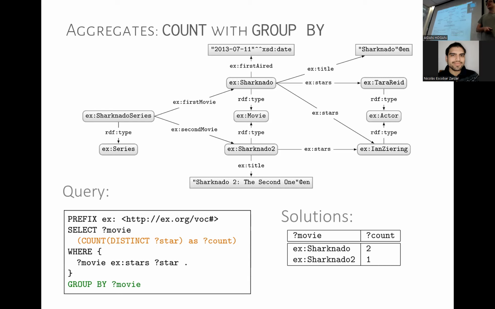Not filter, something similar to filter for aggregates. Do you remember what it's called? It's like you can filter after. The problem with filter here is that you would put the filter inside the where, but the count is outside the where. So there's no way for the filter to see the count. So you could do filter with subquery, actually. Yeah. But there is another way to avoid a subquery, which is having.